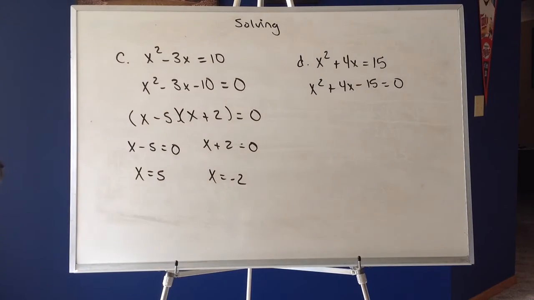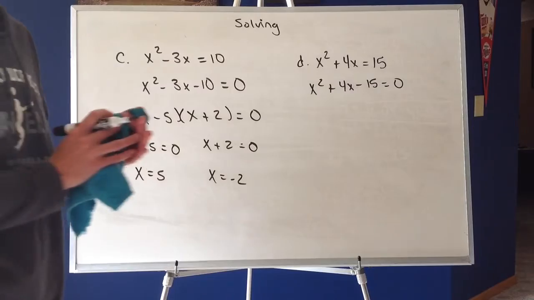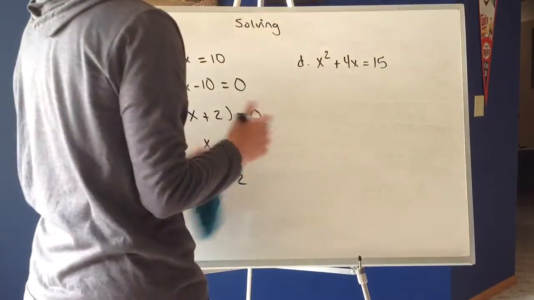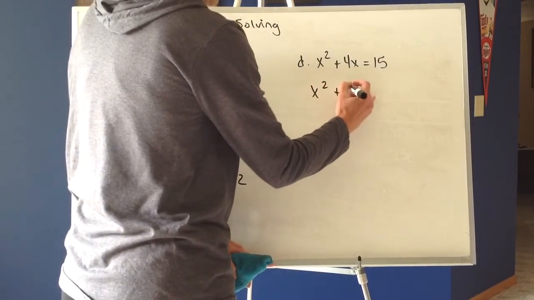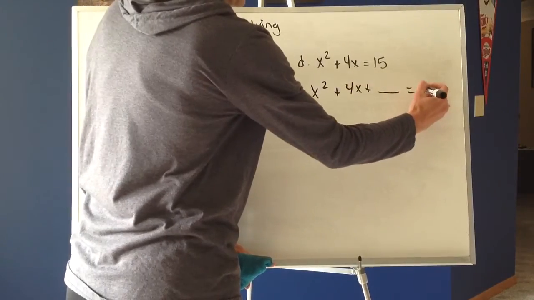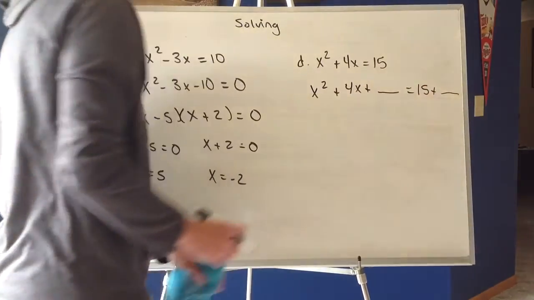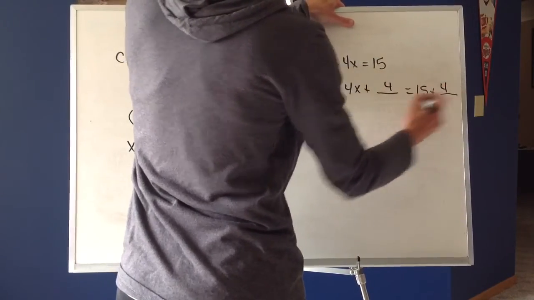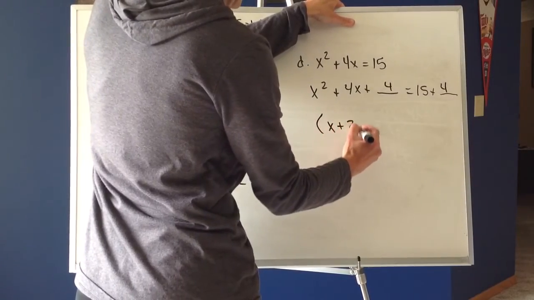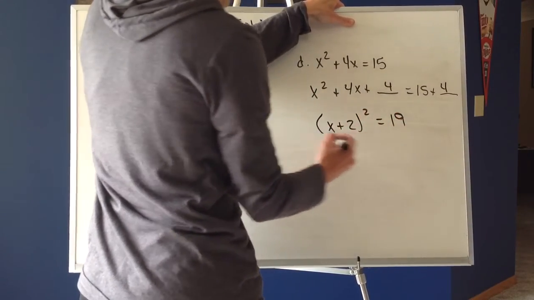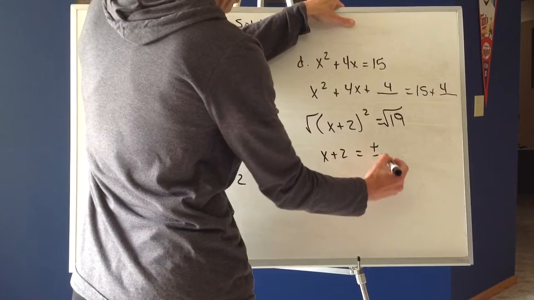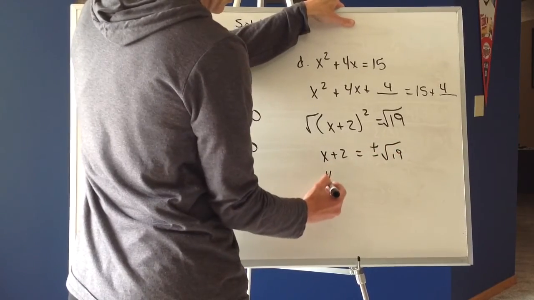I'm going to go ahead and do completing the square, just because I want to review that one with you guys, and we already reviewed quadratic formula. So for completing the square, we actually would have wanted to leave the 15 on the other side. If you remember, we want our blank when we're dealing with this one. So 4x, half of that would give me 2. 2 squared would give me 4. Remember, you factor this side into the same thing twice. Take the square root. Don't forget your plus or minus sign. And then subtract your 2.